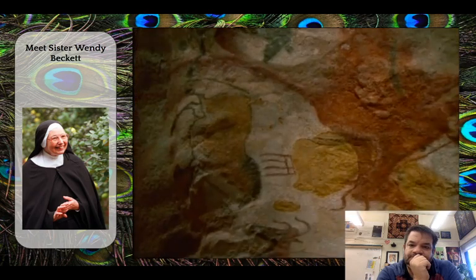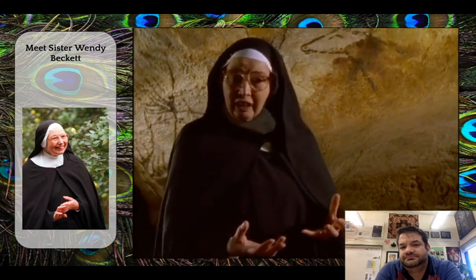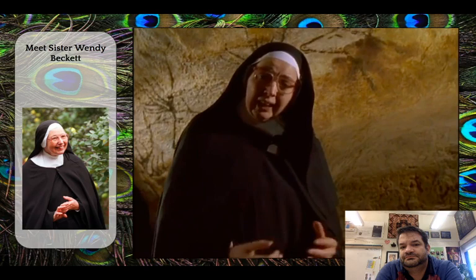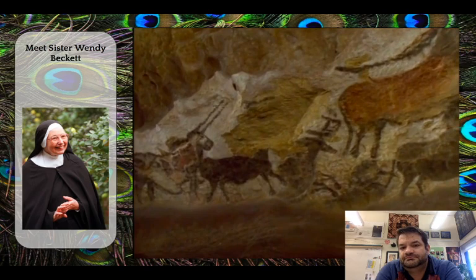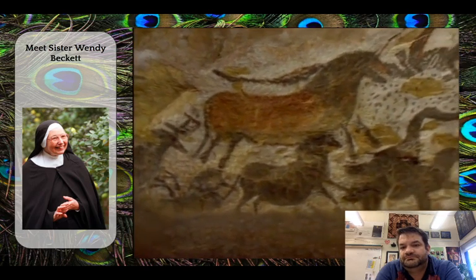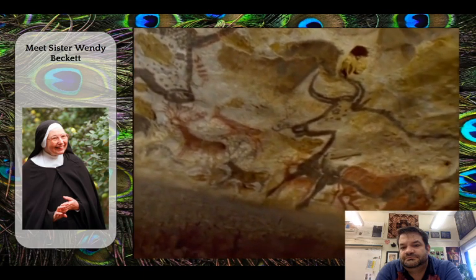And perhaps that's why they made these images secretly in the Earth — to honour the animals. Scientifically, these are primitive people, because science advances like a ladder. But art isn't like that. Art is about being human. Children make art instinctively. Archaeologists know that when they find evidence of art, they've found evidence of human beings. It expresses all that is best in us — our desires, our hopes, our truth. And so art changes, but it doesn't get better. In the Great Hall of the Bulls, with these images of majesty and power, so strong, so dignified, we understand that painting starts at the top.